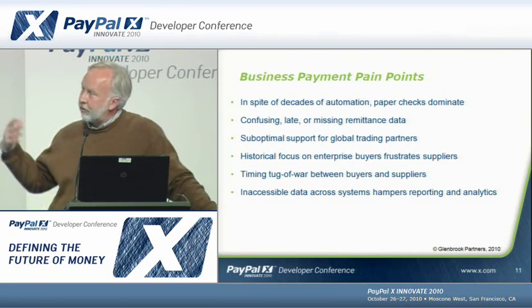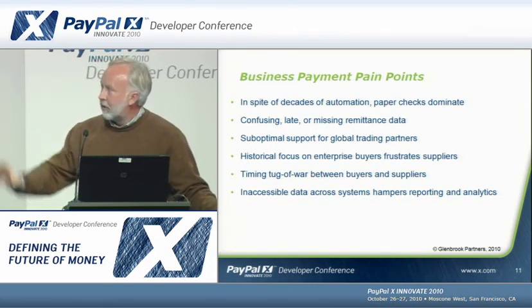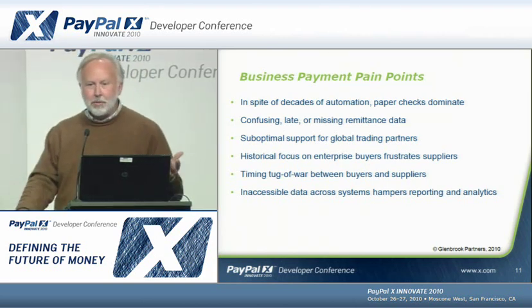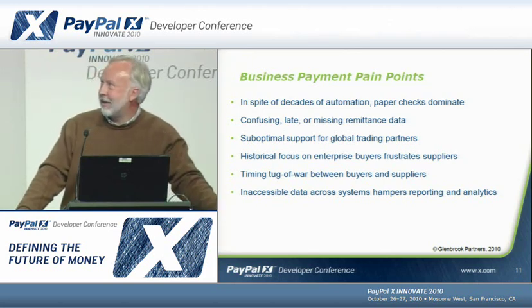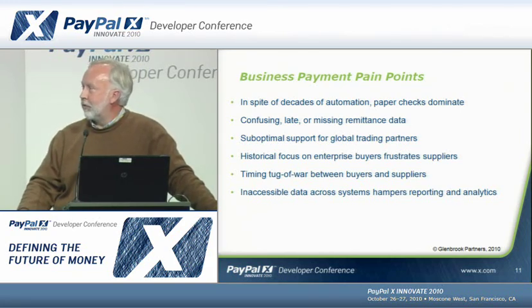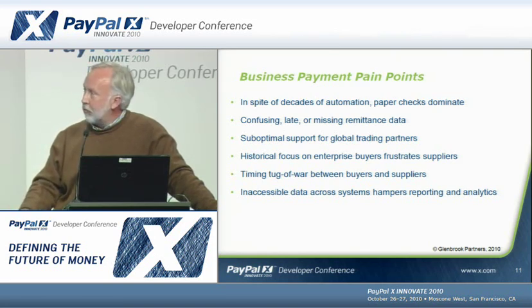So with PayPal, they're kind of working in that spirit where you don't need to know all the payment details. You just need to know the email address. So hopefully there'll be some traction there. Srinivas mentioned the remittance data problem, and people often talk about remittance data being almost more important than the payment itself. I kind of find that hard to believe, but people say that a lot. And oftentimes companies have risen and fallen trying to solve this remittance data problem. So it'll be interesting to see what happens with the secure storage API, to see how a lot of innovative companies can take that and work with that.